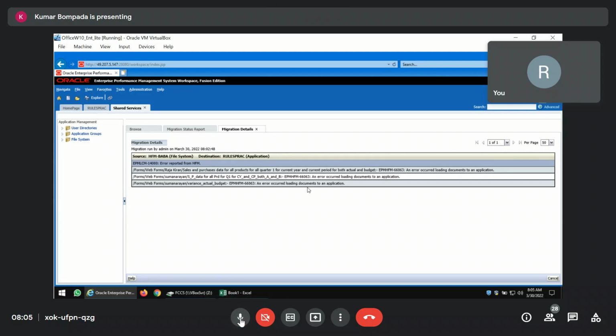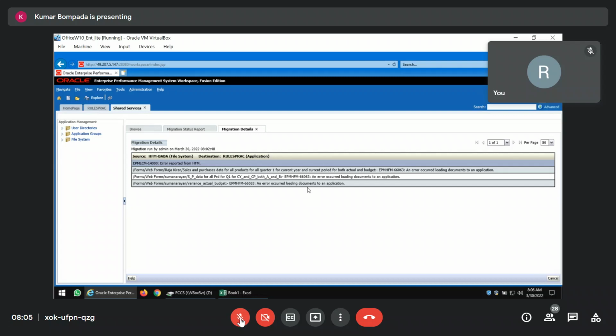Click on migration, click on application, export all the required artifacts, download the migration file, upload the migration file in the target system, click on the file and then import. That's it. Very, very simple steps. You don't need any technical knowledge for this.